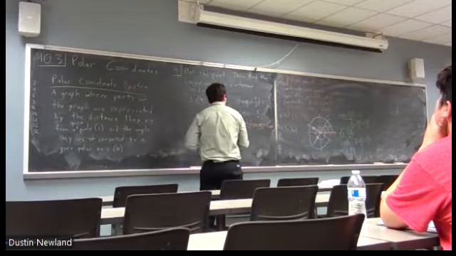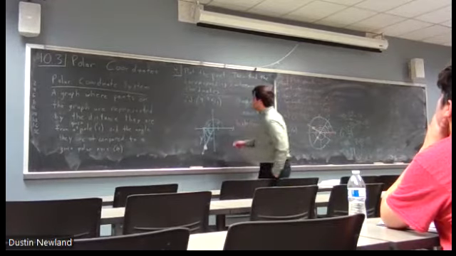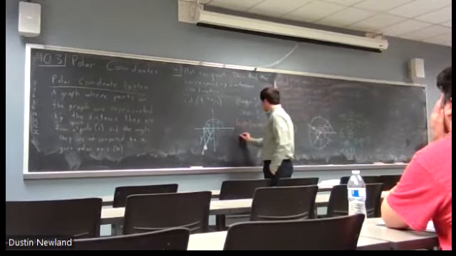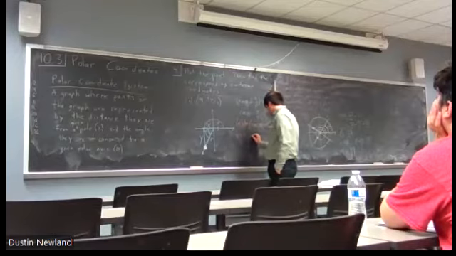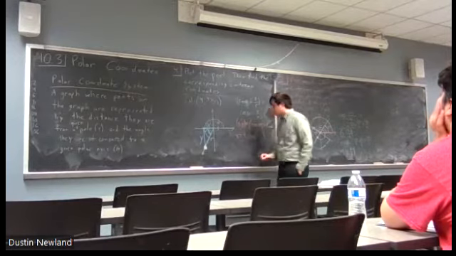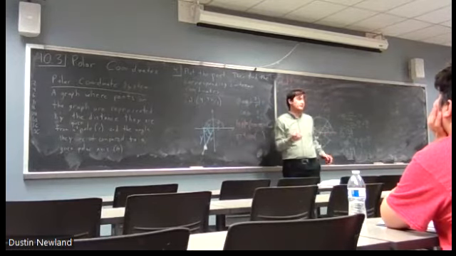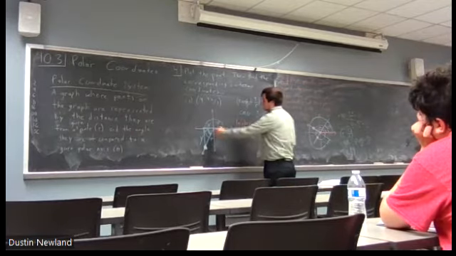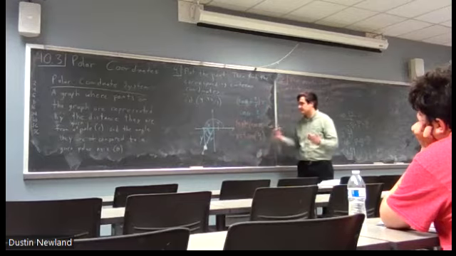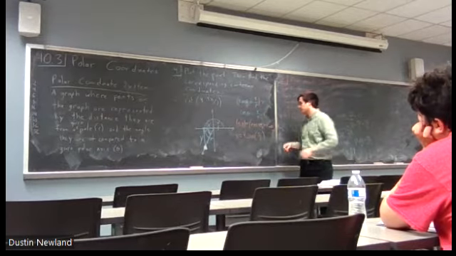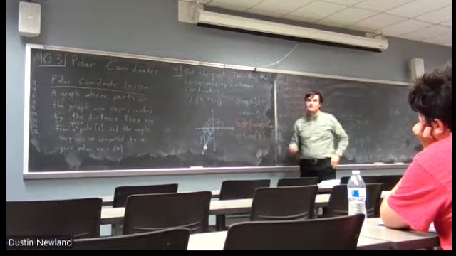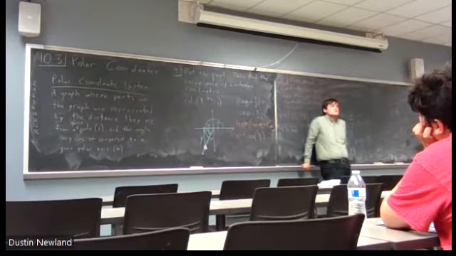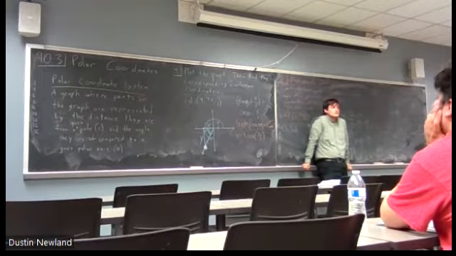What's my radius in this case? 4. And what's my angle? Well, we still want to use 4 pi over 3. Even though we're kind of using a reference angle idea here, it still holds true even for the bigger angle. So we get 4 cosine of 4 pi over 3. Okay, let's work through this real fast. So we have cosine of 4 pi over 3.